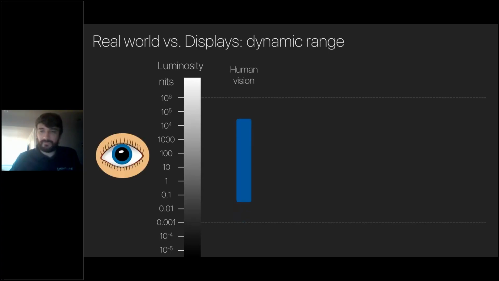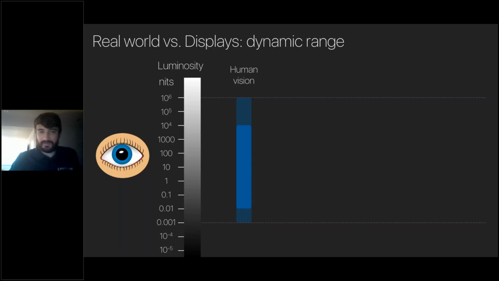The human eye has evolved to handle all of these brightness levels, but we can't use this range all at once. We can adapt to dark environments, and then we can adapt to bright environments. If you go outside and it's bright, you might get dazzled for a little bit, but your eye will quickly adjust. And if you go into a dark room, again, your eye adjusts. It actually takes a little bit longer to adjust from dark to light than it does from light to dark. But the idea is you've got this available range, and you can move it up and down these brightness levels.